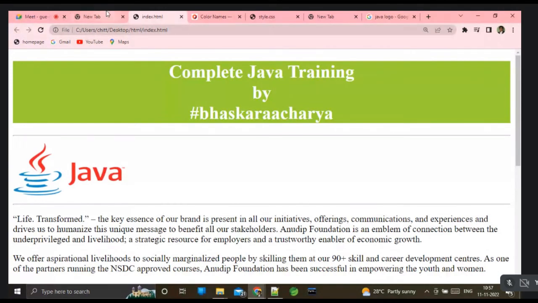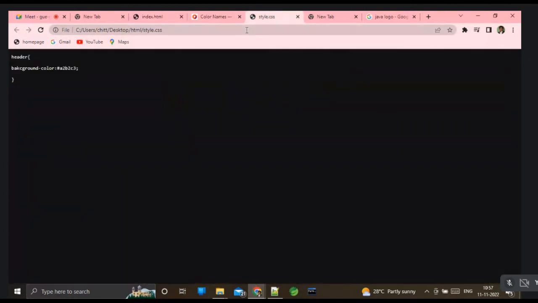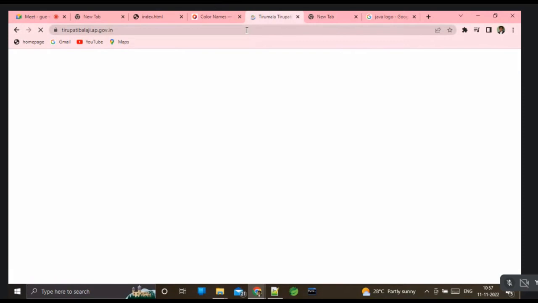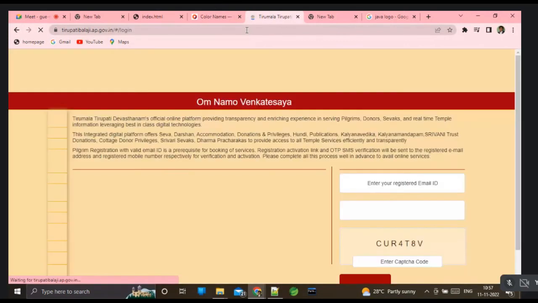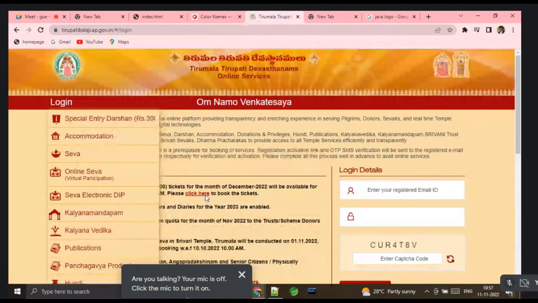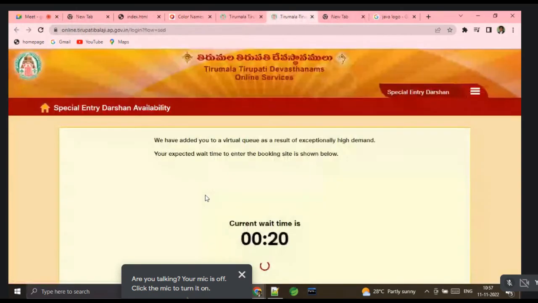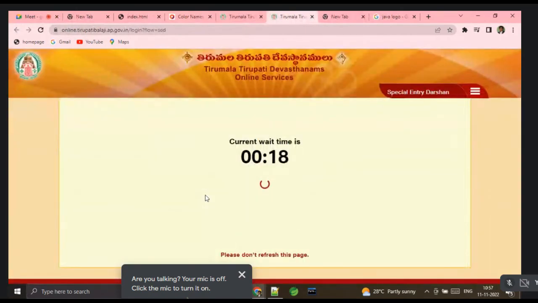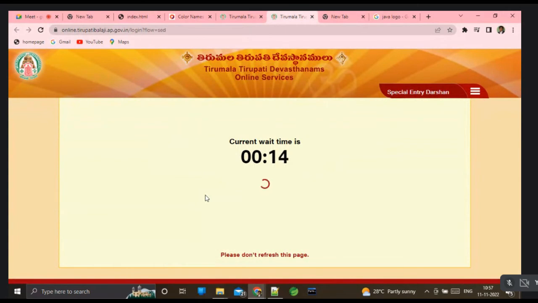Arey yaar, I forgot. Guys, wait. I forgot to book the tickets, man. I think I will be gone. I just checked the time. It is 10:57. Actually, the tickets are released at 10 o'clock.